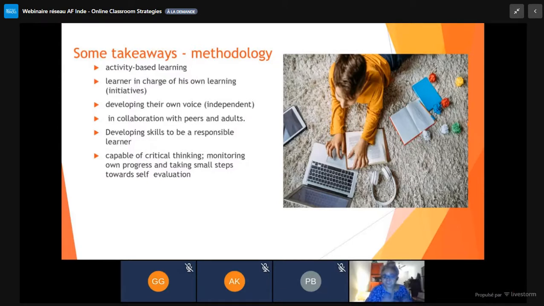So il peut gérer cette nouvelle réalité. He is also made capable of critical thinking. He's monitoring his own progress and looking at his own progress with these apps that are coming up. Now, the only interesting fact for me in this was that the exercises that she presented gave you a complete picture for a unit for children. It does take into consideration that it's a child who needs to develop some of these methodologies for learning, for life skill. Maybe it becomes a skill for life one day.